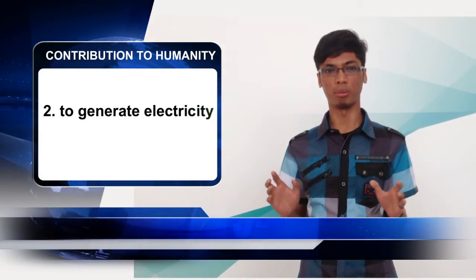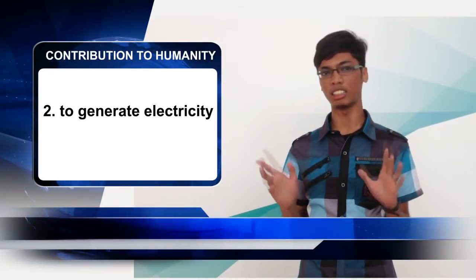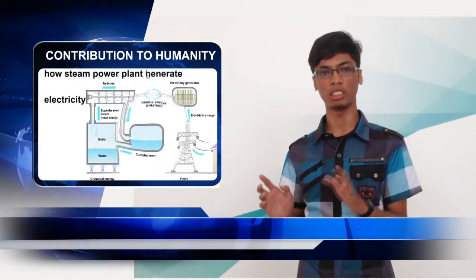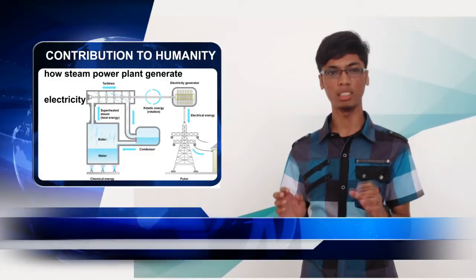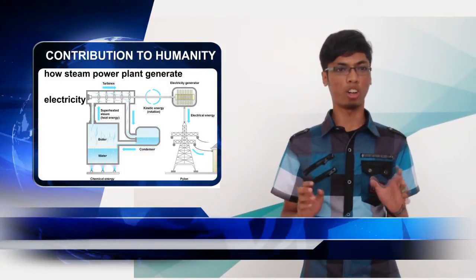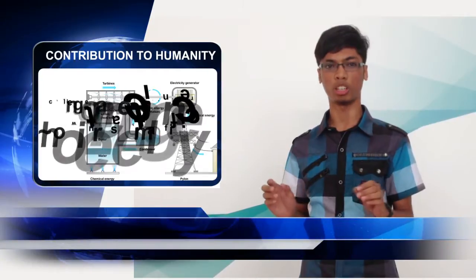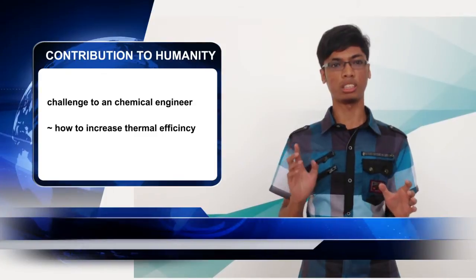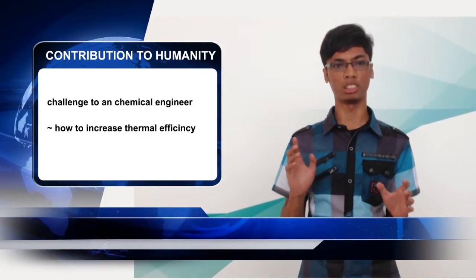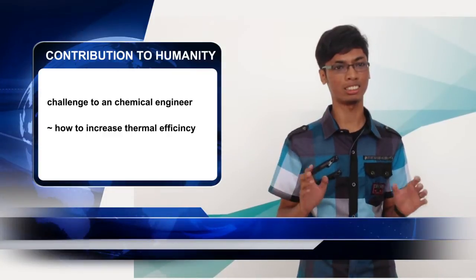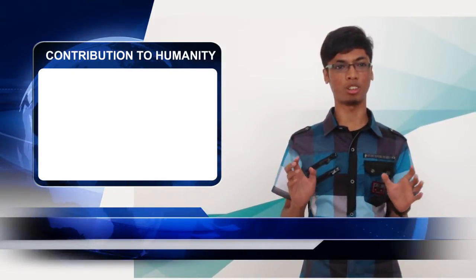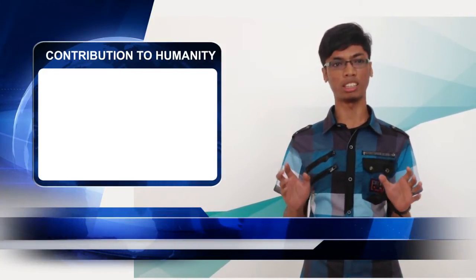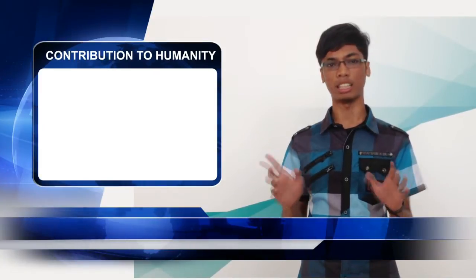Besides that, one of the major impacts of the heat engine was to generate electricity. Steam power plants provided the first practical means of generating power from heat, to increase the power available from muscle, wind and water. One of the first challenges to the new profession of chemical engineer was to increase thermal efficiencies of power. This was done principally by the development of the steam turbine and associated large steam boiler. The 20th century has observed a continued rapid growth in the power output of turbines for driving electric generators, together with a steady increase in thermal efficiency.